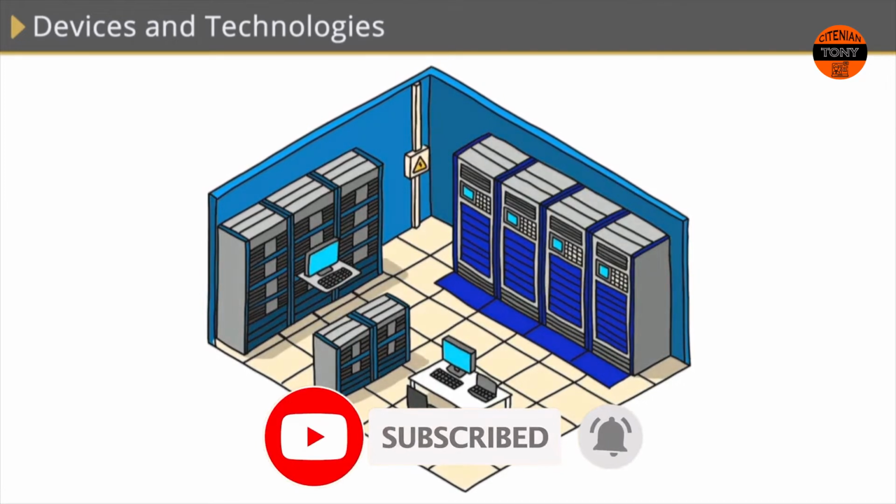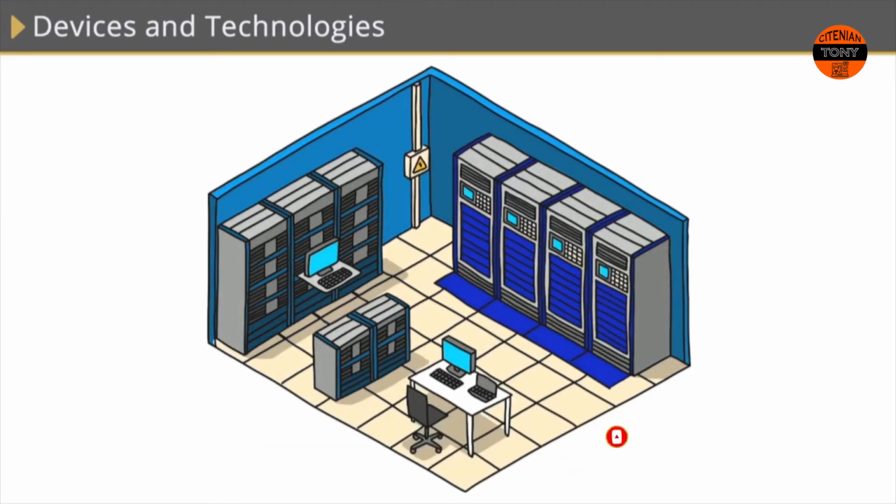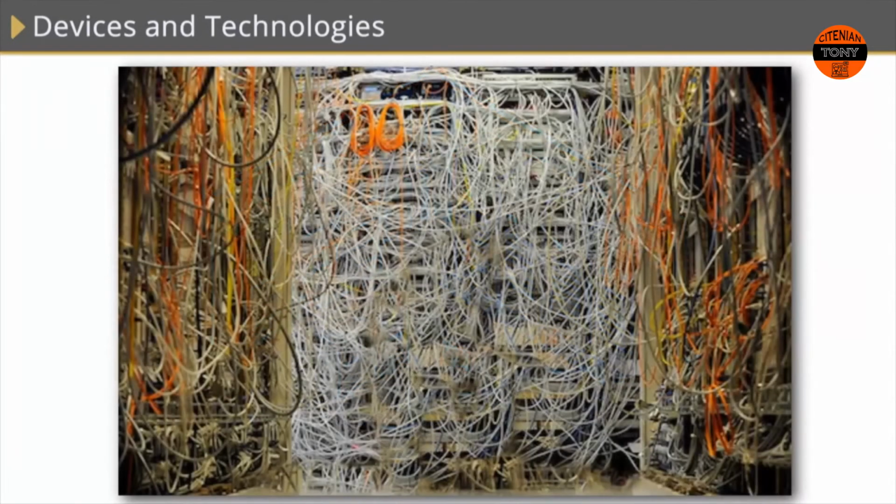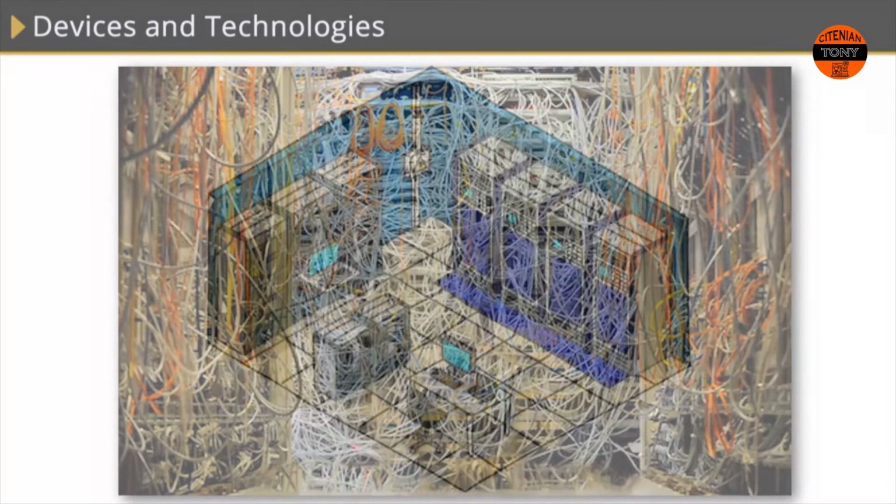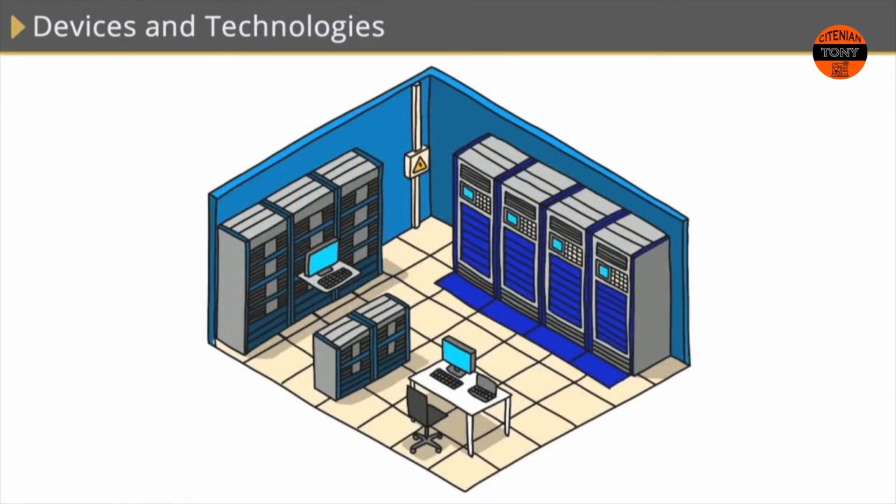Look at this beautiful picture of a server room. Probably one of the nicest ones you'll ever see, because most closets or rooms look more like this. Hopefully, that's not what you encounter on your first day on the job. So look at all the servers we have in this room. We have rack servers, tower servers, blade servers, all just different kinds of enclosures for housing our servers that provide power, cooling, and a much more efficient usage of space. And we can remotely manage and configure all of these puppies from a centralized console.